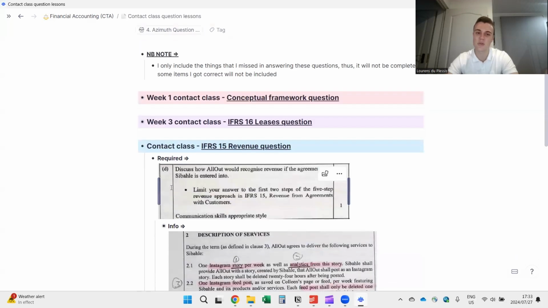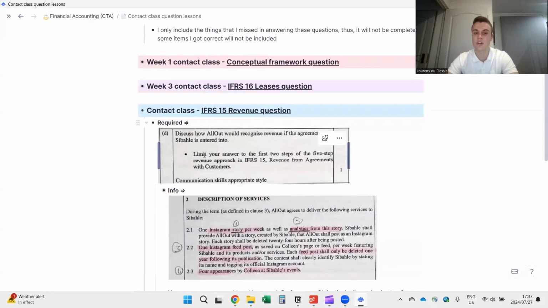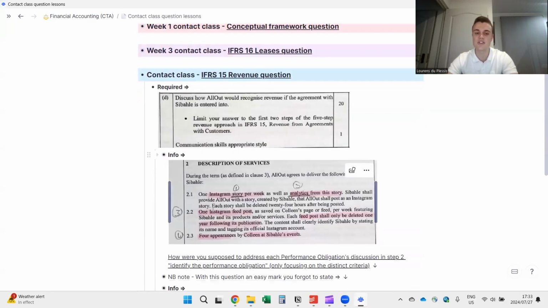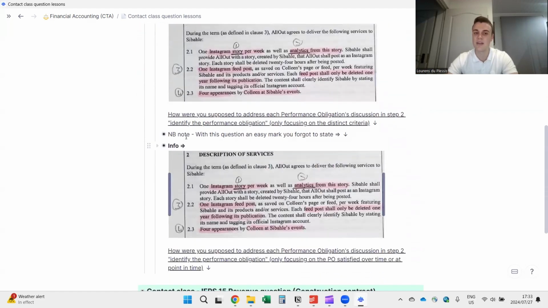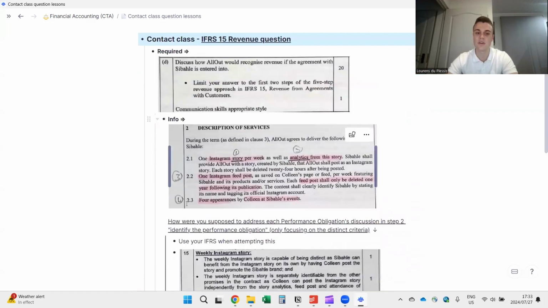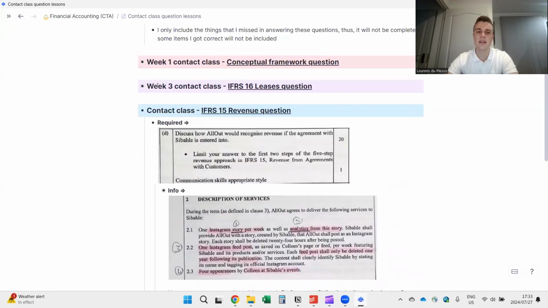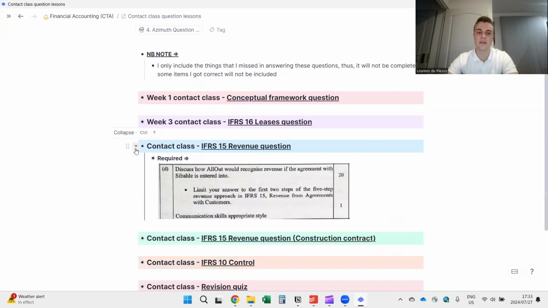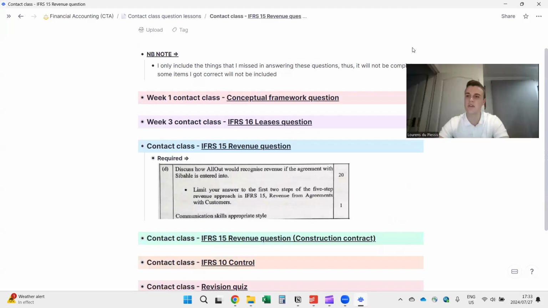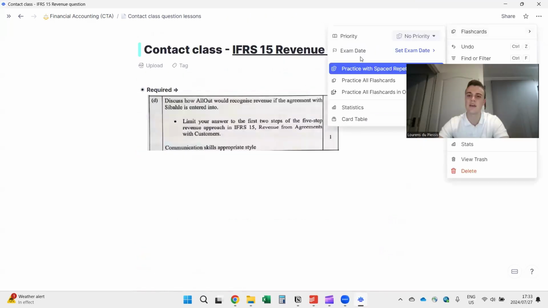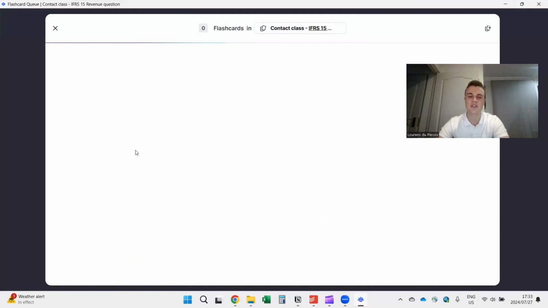You'll see it's kind of like a screenshot, where I have a screenshot of the required, the information, and then basically the scenario, the solution to that. If you open up that, there's a solution to that. And it is also available in the flashcard version. So if you want to see what that looks like, you can actually study that in a flashcard as well.